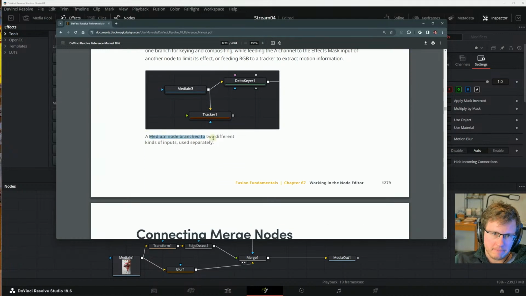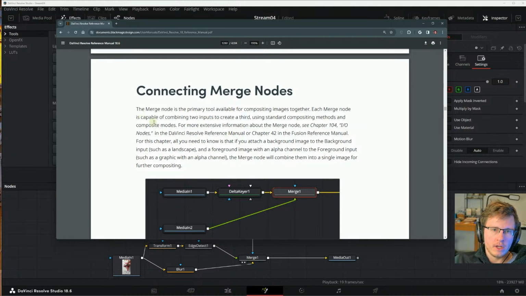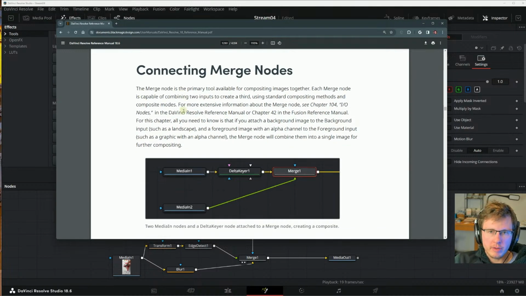Alternatively, RGB. Okay, connecting merge nodes. The merge node is the primary tool available for compositing images together. Each merge node is capable of combining two inputs to create a third, using standard compositing methods and composite modes. For more extensive information about the merge node, see the I/O nodes chapter in the DaVinci Resolve reference manual, or the Fusion reference manual.